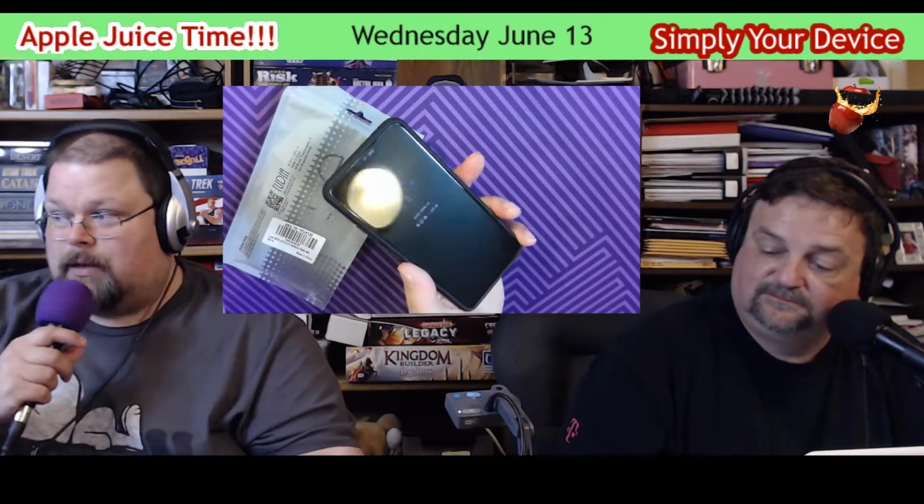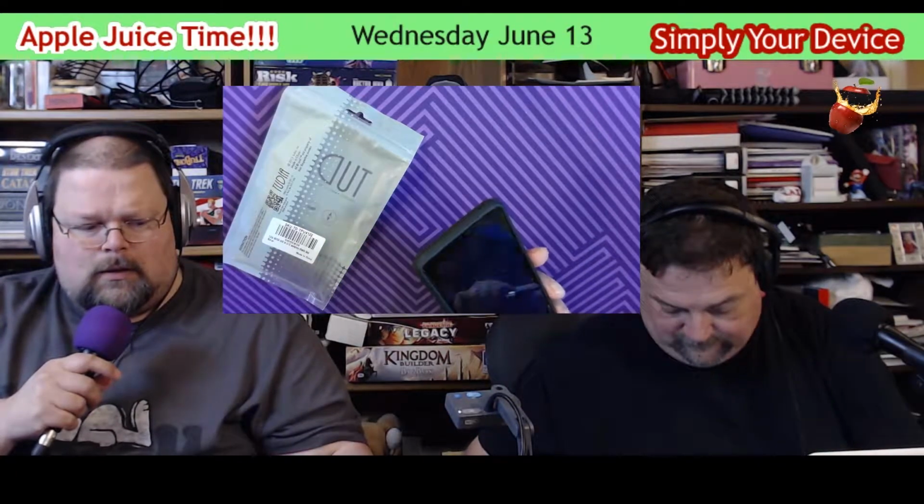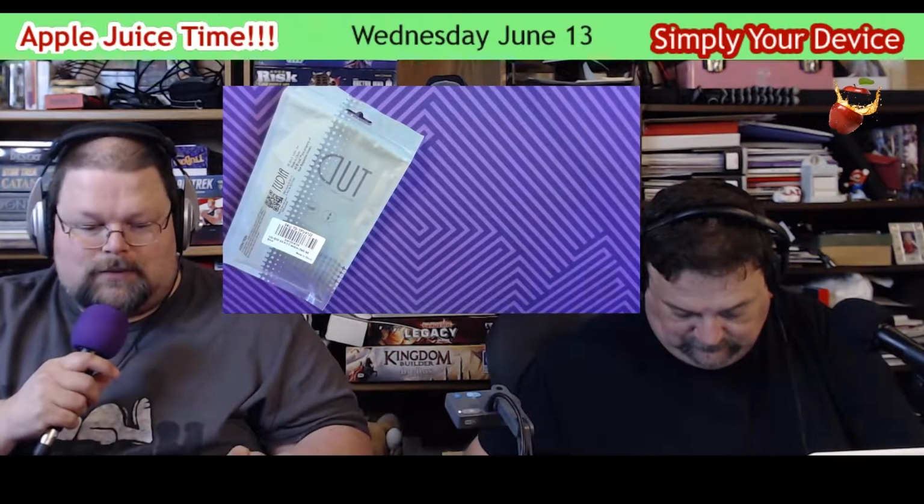Nice. Let's see how the unlocking goes. Oh, nice and smooth, nice and smooth. I do have another case that I got for my phone just because I was afraid to drop it, kind of like he was with the iPhone, even though that was mine. And I feel like that case actually did inhibit the fingerprint a little bit, and this one definitely is not. So there's a positive sign.